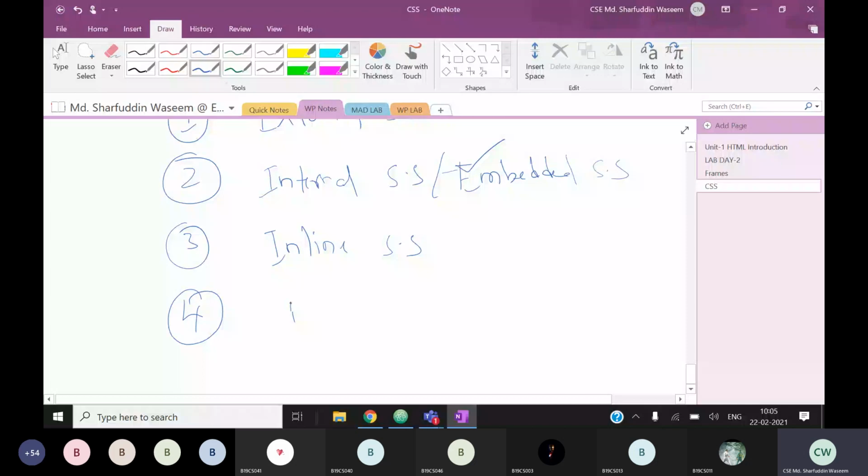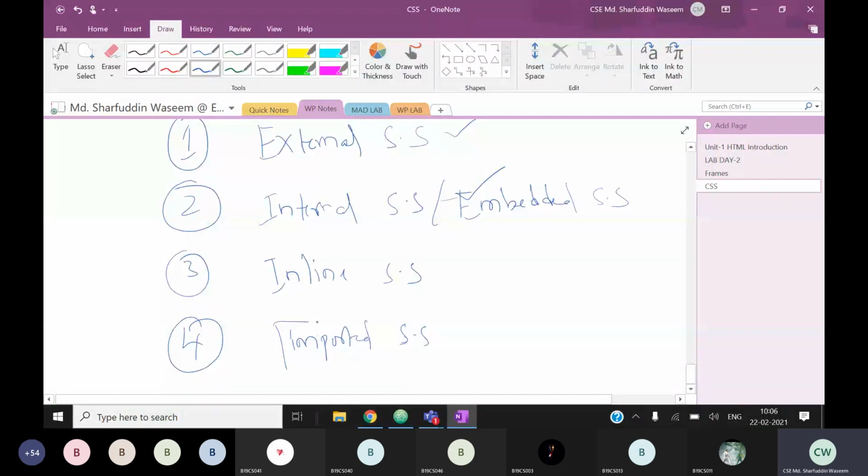Now we will see in sequence of order. First, we'll see imported later, which is very similar to an external style sheet, but with a small variation in how it is imported. We'll look at inline style sheet.